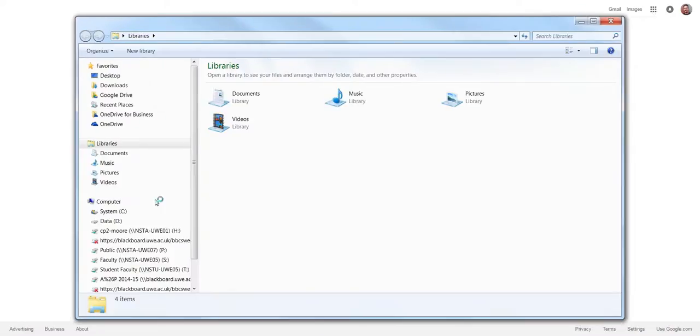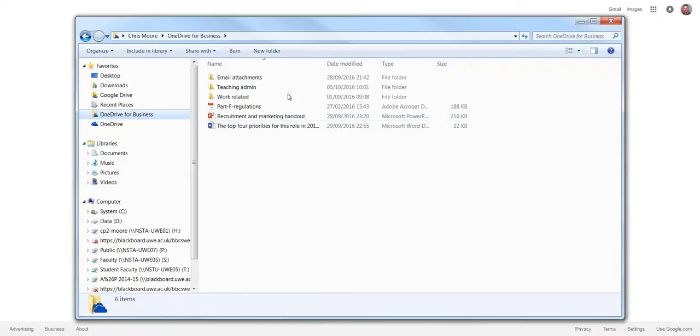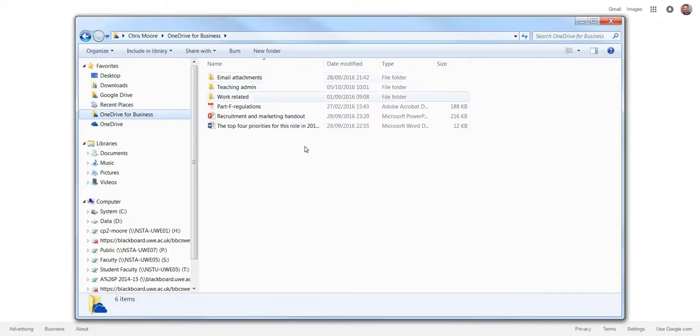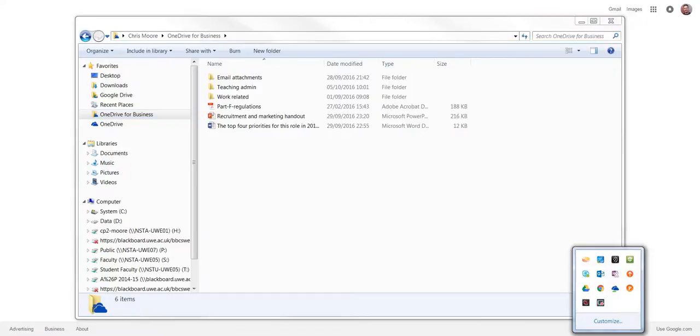So I'm opening my computer, and over here on the left hand side with your normal drives, so you've got your C drive, D drive, H, etc. Up here we've got OneDrive for Business. I click on that. These are my files and folders. Now you can create files and folders as you would on any other drive, the same way as I would in My Documents or anything like that. And you use that via what's called a client, and that client lives on your computer and it sits down here. Okay, so the little blue cloud thing.